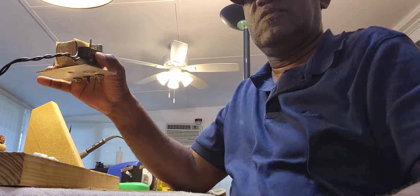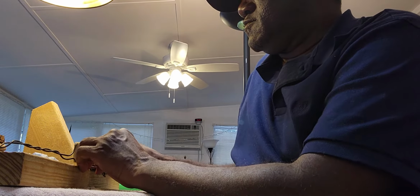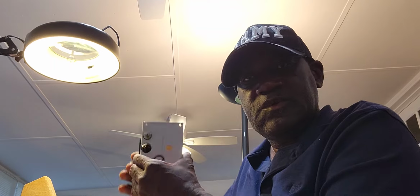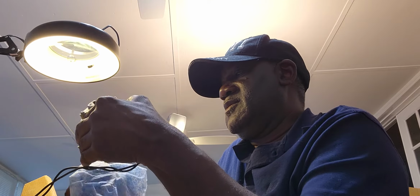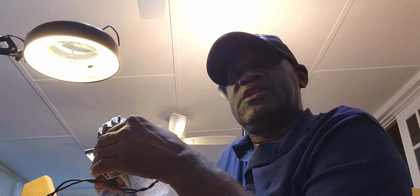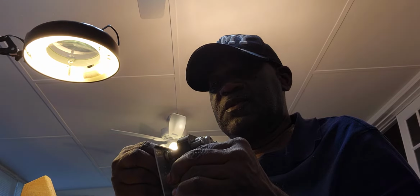And I can plug it in again. Oh, she's running smooth. She's running real smooth. That's a smooth running motor. Now I'm cleaning any excess dirt that might be on the spindle. Cleaning that up.